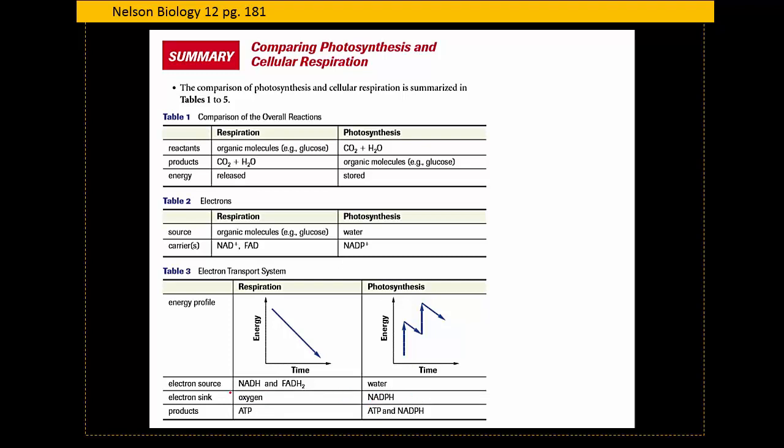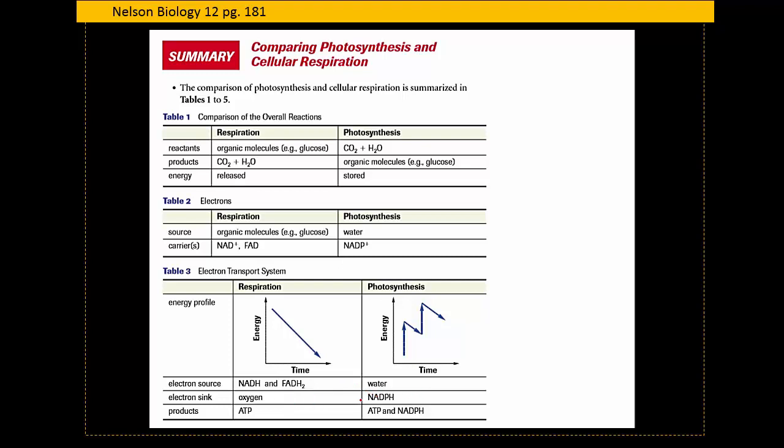In the end, the electrons go into oxygen. Well, they don't go into oxygen, but something like that, right? And the electrons are found in NADPH. Really, maybe what they should have done here, just to be nitpicking, is put water here, okay? The electrons will end up in water. The electrons will end up in NADPH.